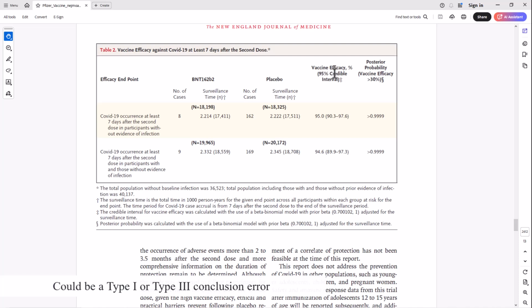This is the vaccine efficacy, the 95%. And this is a little bit different from anything we've seen so far. This is a posterior probability. And notice here the hypothesis is: is the vaccine efficacy greater than 30%? And you actually want this type of probability to be high, so you want that to be close to 1. So that actually is good news for the vaccine, that it's highly probable that the vaccine efficacy is greater than 30% in the population. This is a little bit different than anything we've seen before, but again, this is a posterior probability. Lots and lots of stats out there to learn. We're really just scratching the surface in this class. But okay, let's return to the problem then.